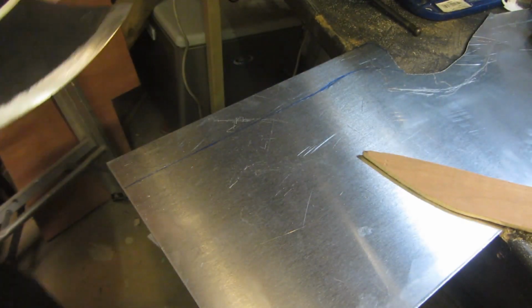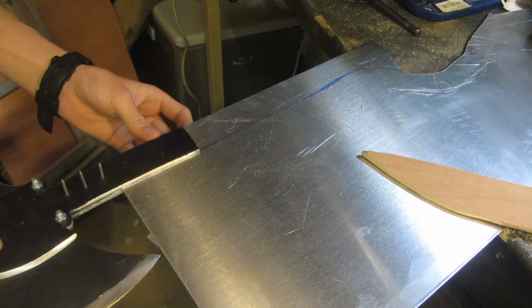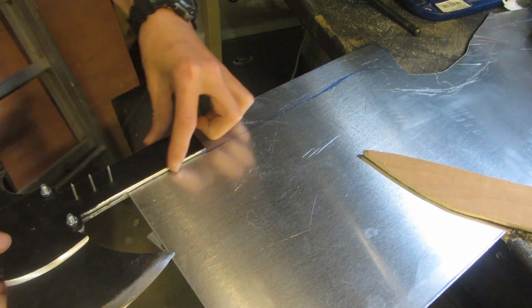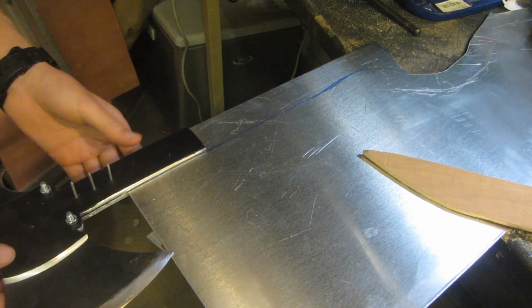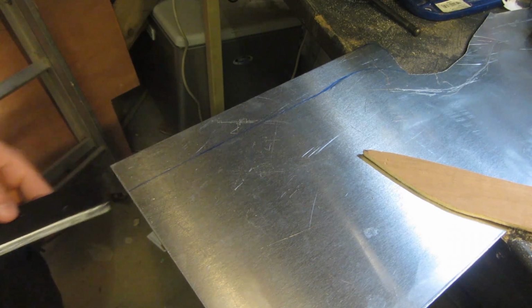So I've drawn out the rough handle shape of what I want the rest of the handle to look like on the aluminium here, and then it's going to slide into this slot and be bolted on with lots of bolts and pins along here. And the reason that I've done that, instead of just having these two pieces continuing all the way down, although that would be a little bit stronger, it would also use up a lot more aluminium, and this sheet of aluminium was quite expensive and I need it for another project as well.